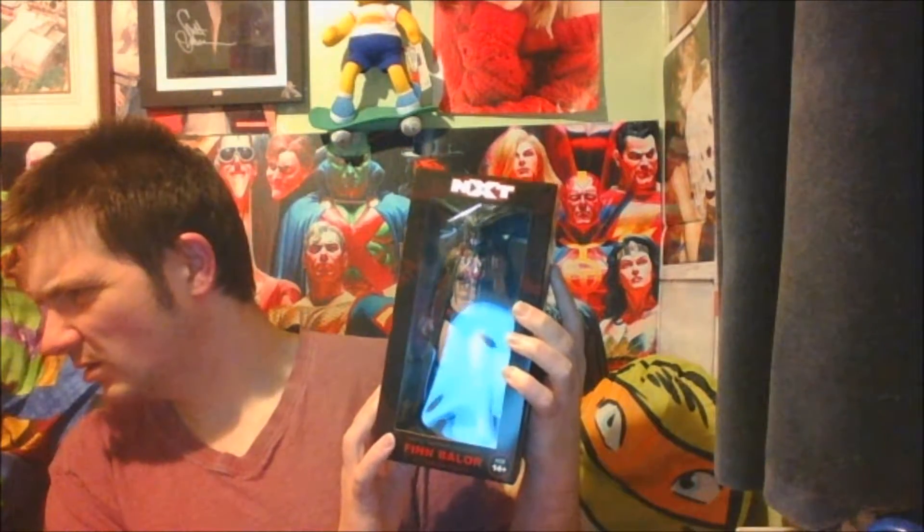And the NXT DLC card. Probably the second best piece is the actual game itself. I was contemplating buying this and I'm kind of glad I did now, seeing that figure - it's absolutely amazing. I don't think you can get hold of it anymore, but if you were on the fence, I would say definitely get this. I can't even remember how much I paid, I think about sixty pounds or something, but it's definitely one of the best pre-order bonuses I've ever done. Last year's was good because you got the season pass, but this is so much better because of this figure - much better than my Stone Cold figure.